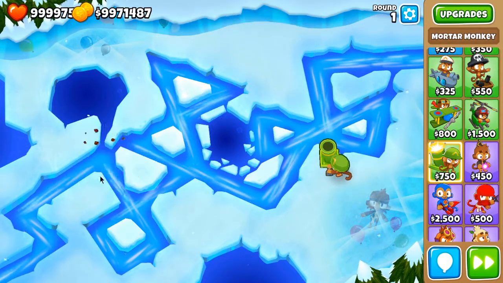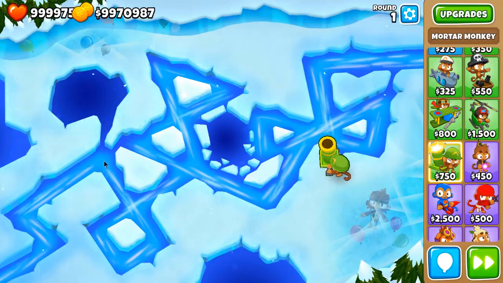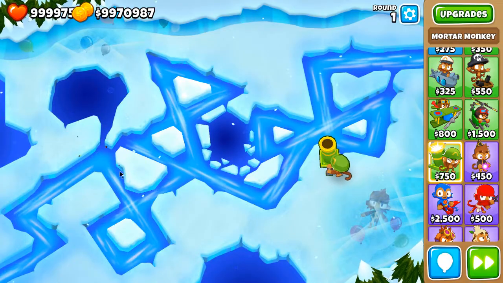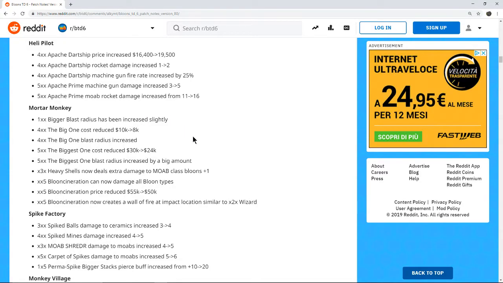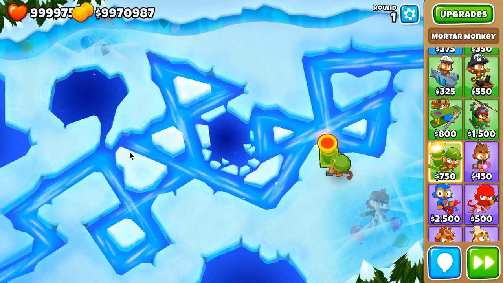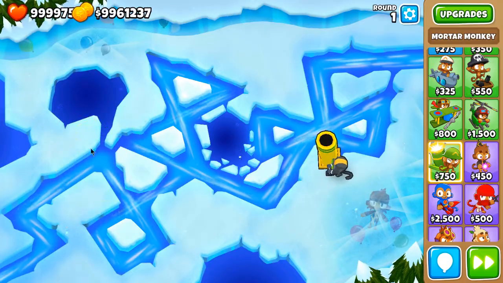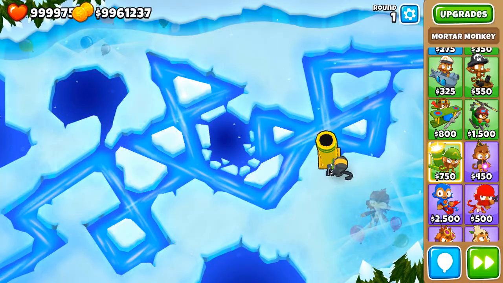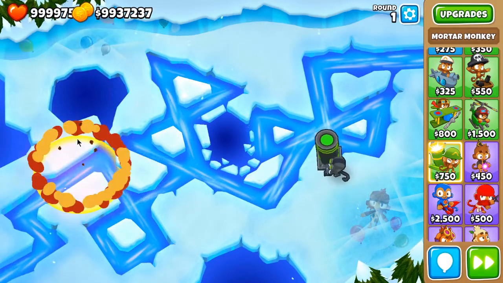So this is like an explosion from a 000 mortar. So now the 100 explosion should be bigger. I can't really remember how it was before the patch, so I can't really see if it's bigger or not. It just says slightly, so it may be like maybe 1 unit of radius. But now with the fourth upgrade, the explosion is bigger. So this explosion, I think it was like what it was for the biggest one before the patch. This explosion radius, and for the biggest one, it's even bigger.